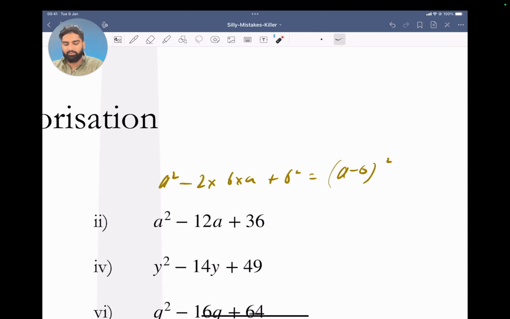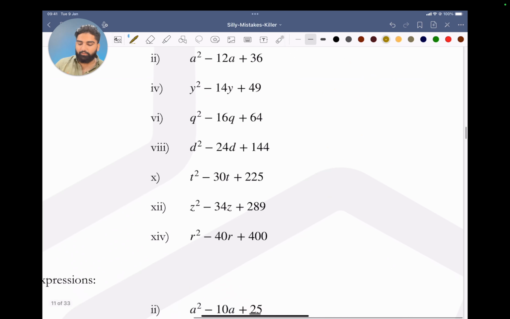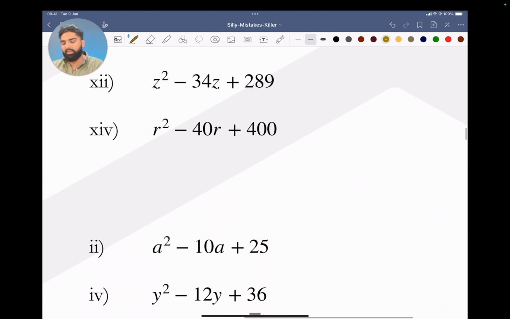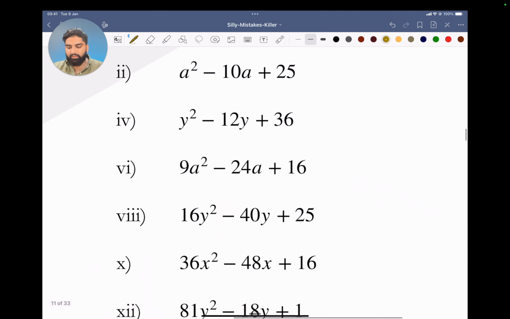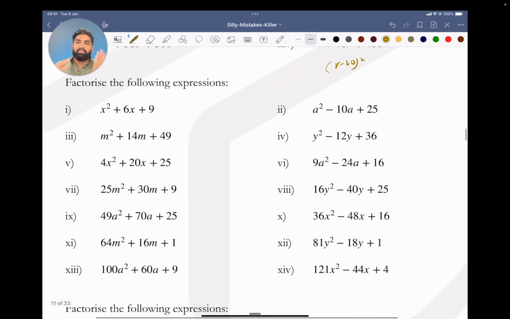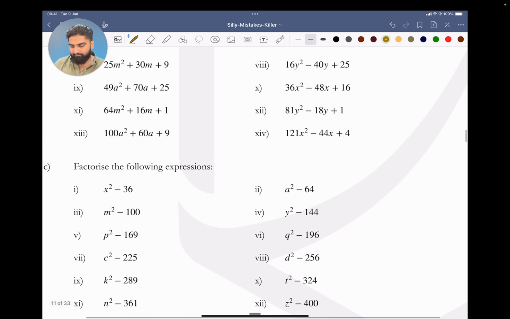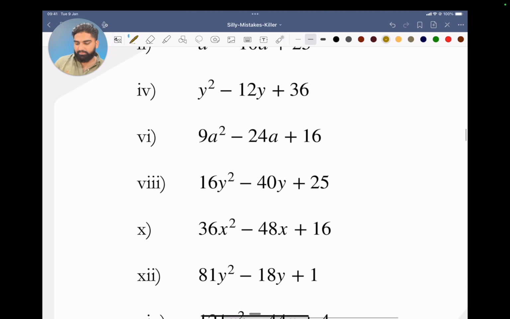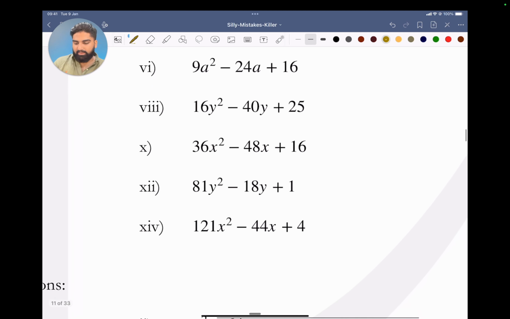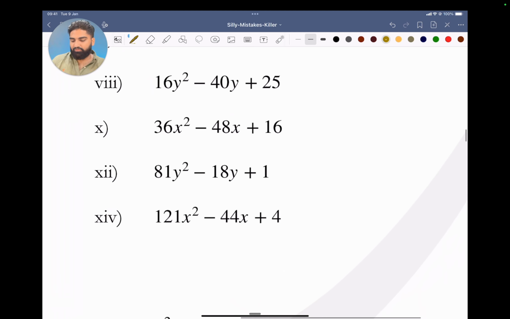Because if someone asked me to expand a minus 6 whole squared, what is that? That's the first term squared. Then it's minus 2 times these two, which is that. Then it's the last term squared. Cool. So this is just more recognition. Do it fast, recognize which one it is, and you'll be able to do it straight away. This I know is r minus 20 squared. Boom. Okay. Now, what if it's not a nice number? Something like this. And this is where things get a little spicy. Okay. I want to do ones with a number at the front. Let's try, I have space here.